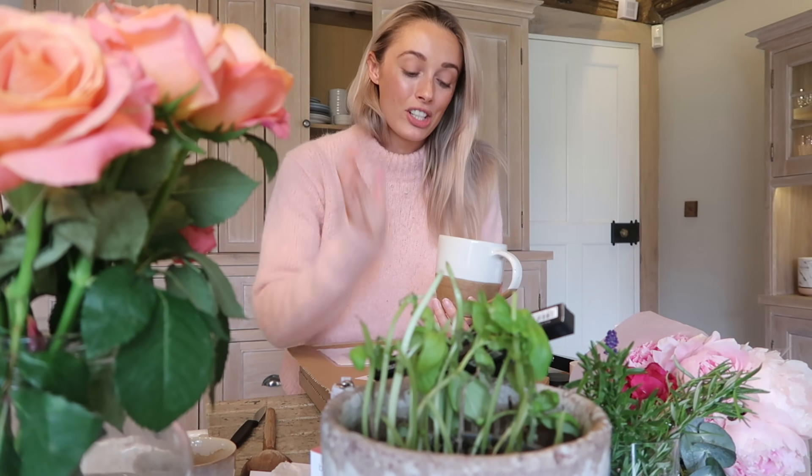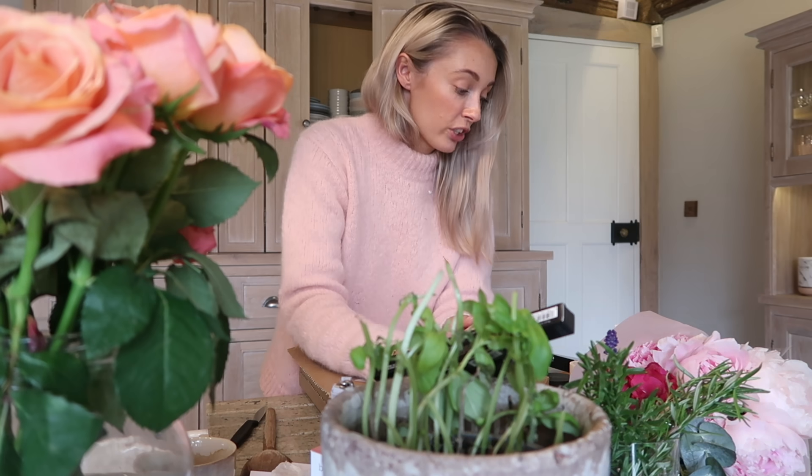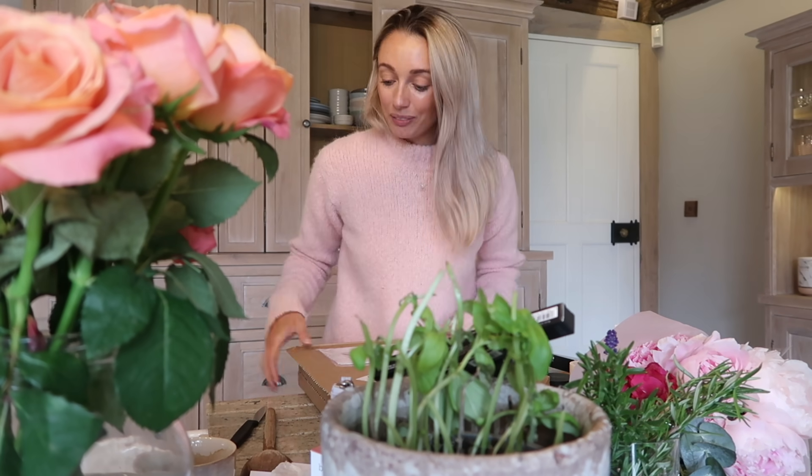Charlie and I are now going to take our coffees around the garden and analyse how the plant situation is so far. I'm going to show you something very sad — very, very sad indeed — and also explain our theory why said plant is looking so sad. It would also be interesting to know your theories as well. I'm going to tidy this up a little and then we're going to mooch around the garden.